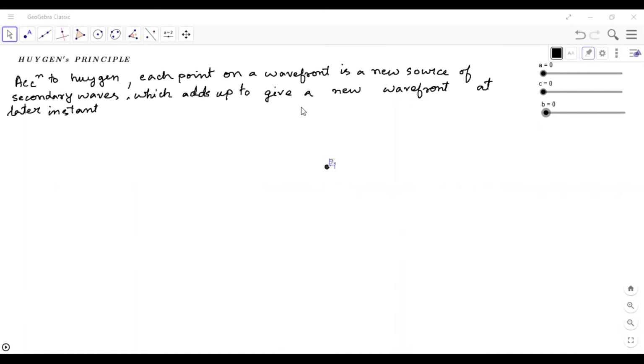Now, to understand this principle more clearly, let us see this simulation. The point which you see here is a point source from which light is going to emit in all directions uniformly, in all three-dimensional directions. Since this is a point light source, the shape of the wavefront formed by it will be spherical. We have studied about this. So now this point source is emitting light in all directions uniformly, and because of this, this is my first spherical wavefront.